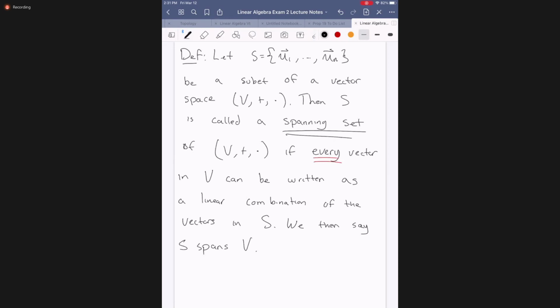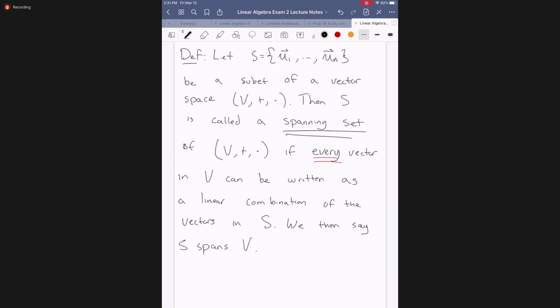Okay. So again, what's the idea? If I give you a vector space and I take a subset of this vector space, pick any vector in V. If I can write any vector in V as a linear combination of that subset I just took, then that subset S is called a spanning set, and we say it spans. Again, why are we talking about this? Well, you'll see the punchline at the end, but just think of it this way: pick a vector in V, and if I can write it as a linear combination of the vectors I picked out in S, then S is said to span all of V.